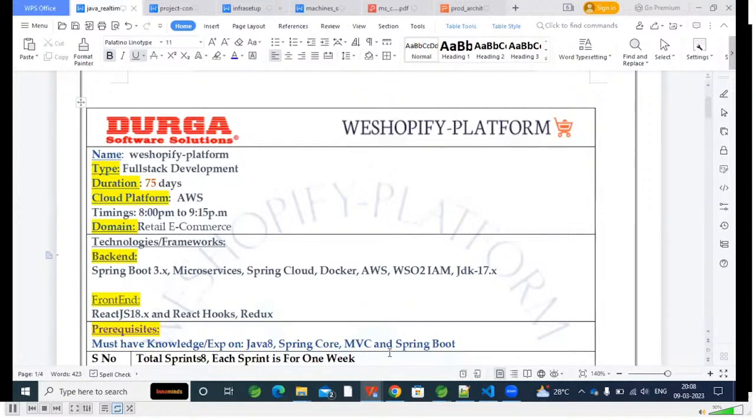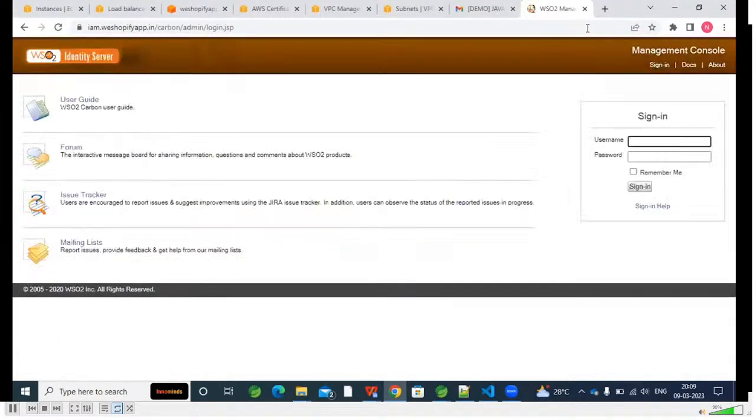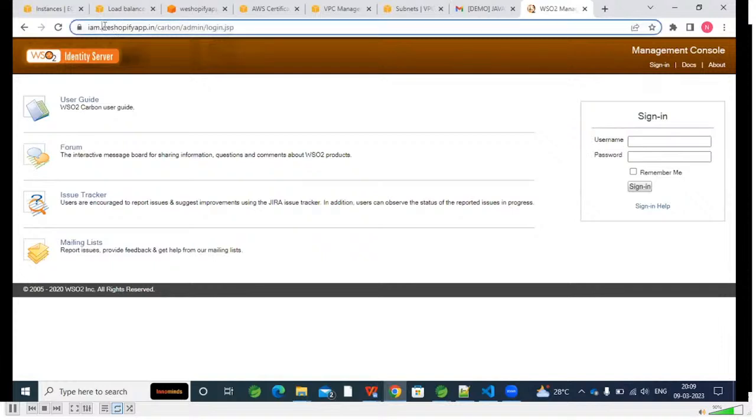So when I say vShopify platform, going forward, whatever servers we're going to set up, whatever load balancer we're going to set up, whatever domain we're going to purchase, or whatever load balancer routes we're going to configure, all those things will be on this domain name only, vShopify.